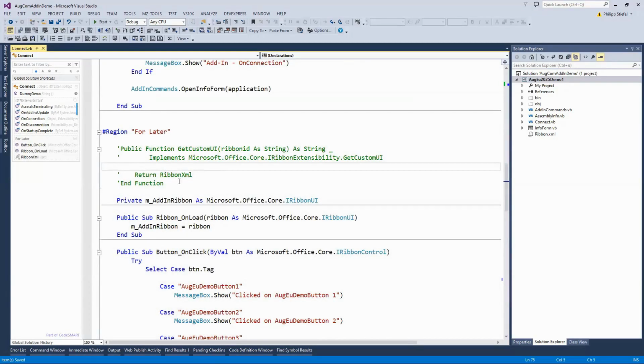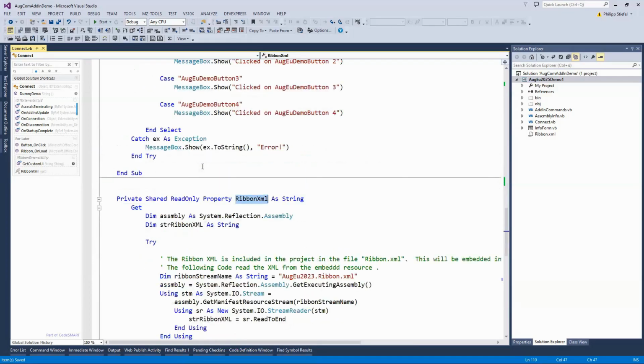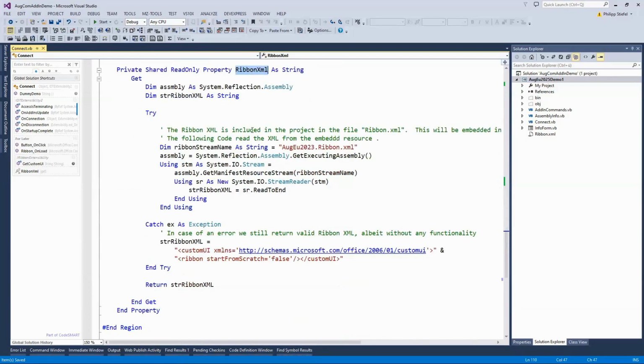I prepared that already. That is the GetCustomUI method that I just mentioned on the slide. And I now activated it, and it does nothing other than return the ribbon XML, and we can take a very quick look. This is just a method that loads a manifest stream from the file.